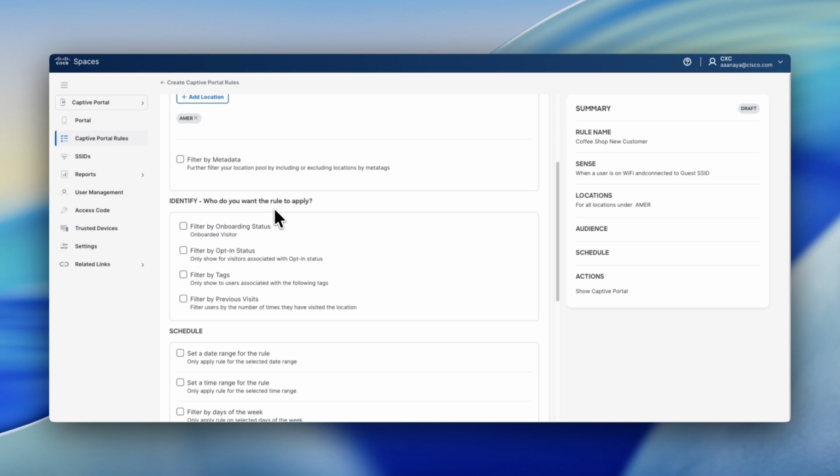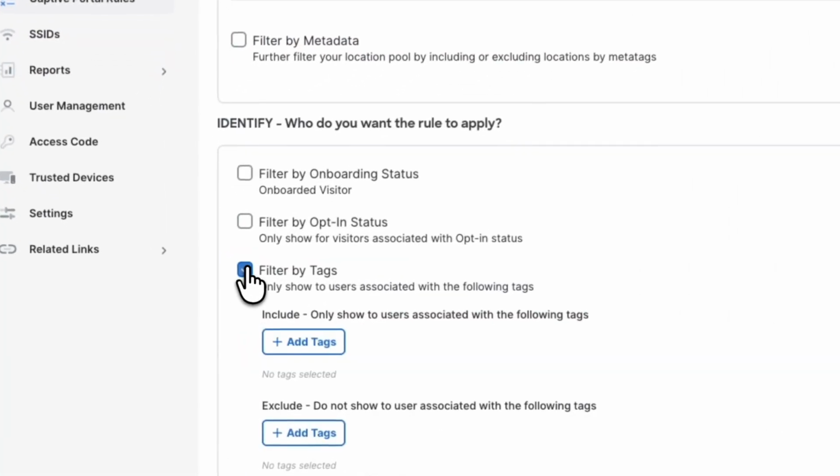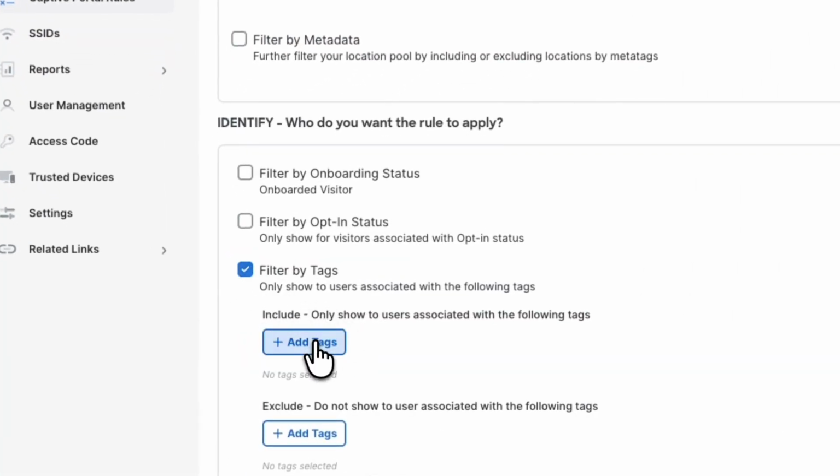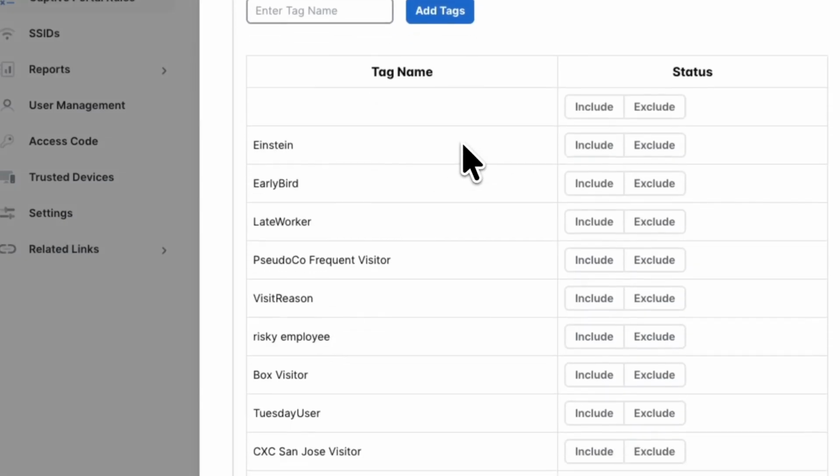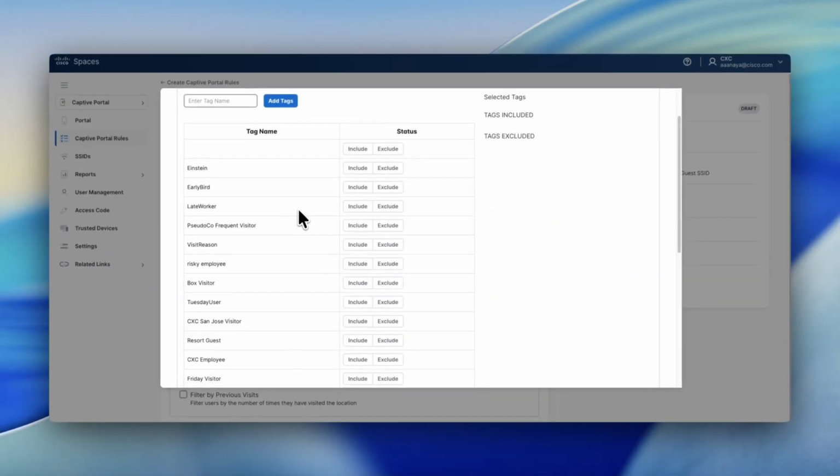You kind of get the idea of how customizable this can be depending on the onboarding status of a visitor, the opt-in status. So if they opt in to receive additional marketing, we can give those folks a different experience. We can also do filtering by tags. Again, the same idea of who we want to include and exclude in this.